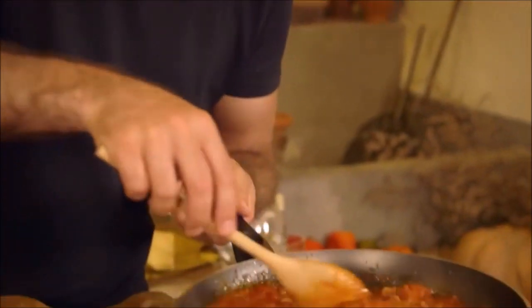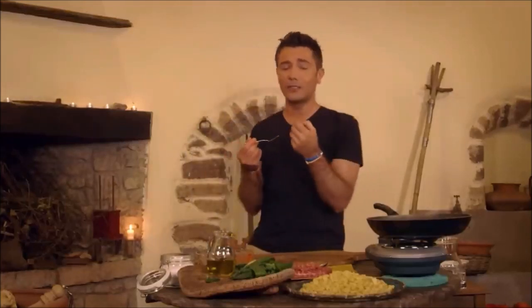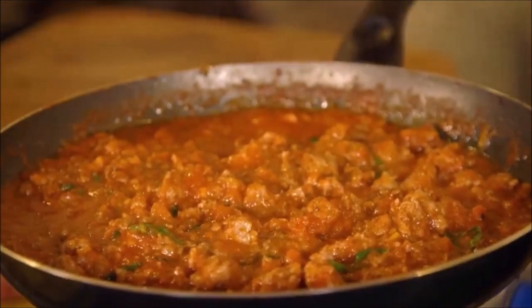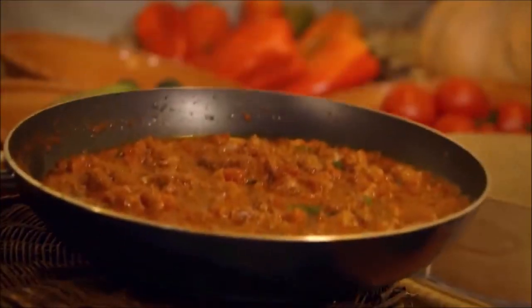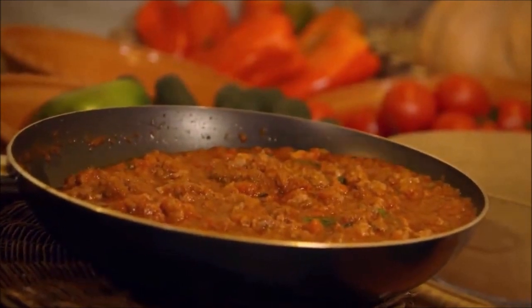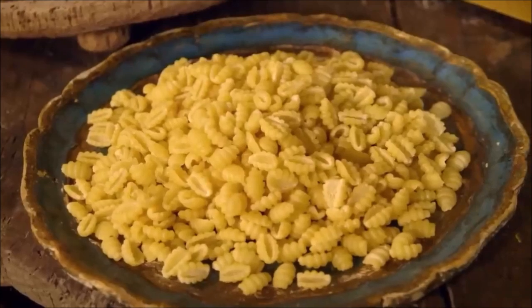Once the sauce is reduced and rich, finish off with a few fresh basil leaves and season to taste. Thick tomato sauce, flavor of the basil. You can see the soffritto, the sausage is nice and crumbled, beautiful. I want to rest my sauce for 10 minutes before serving.